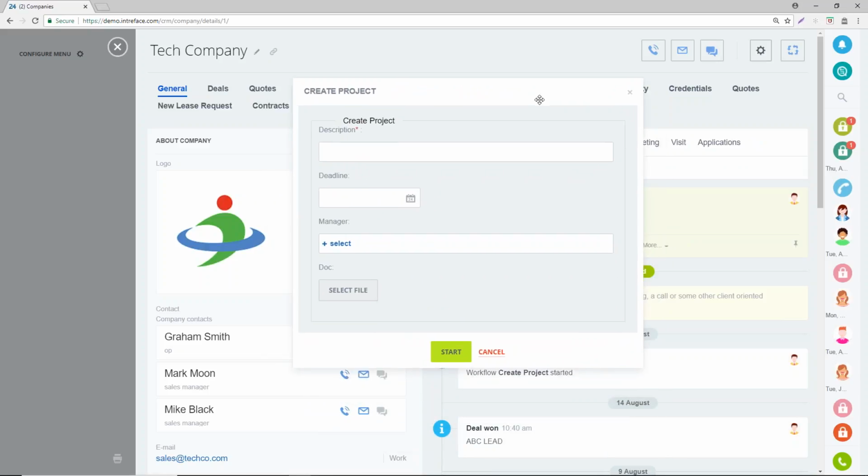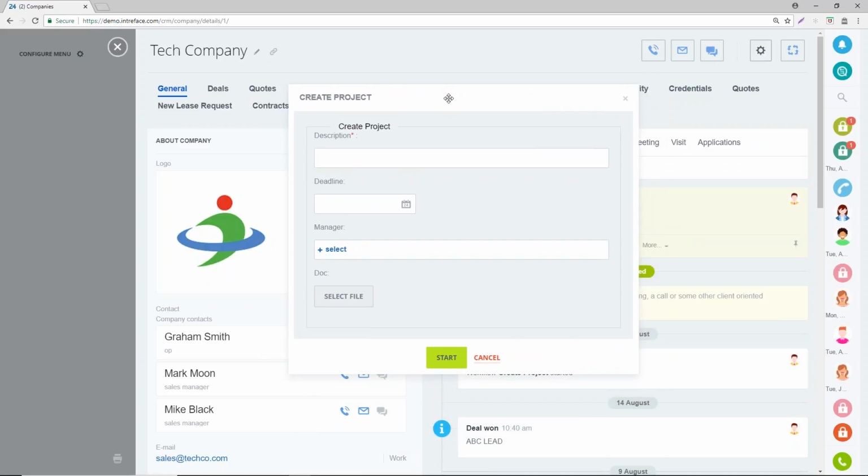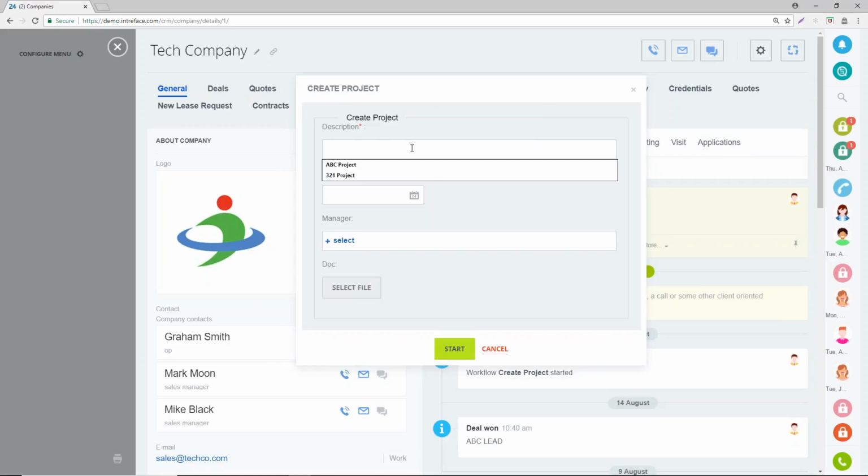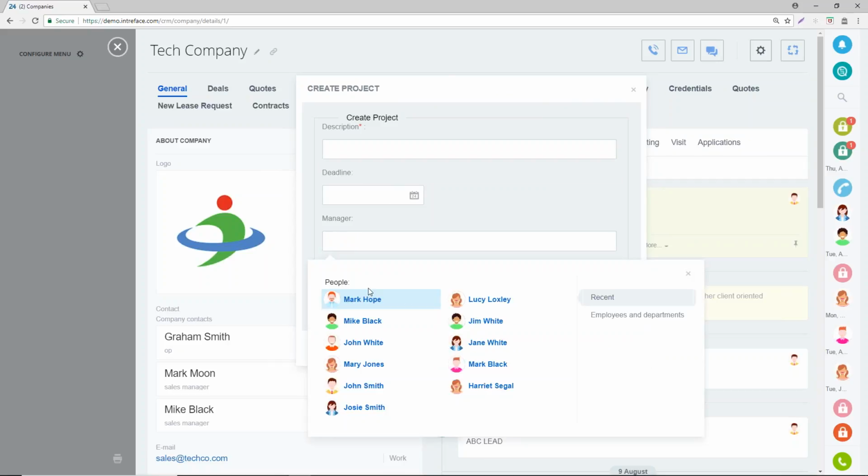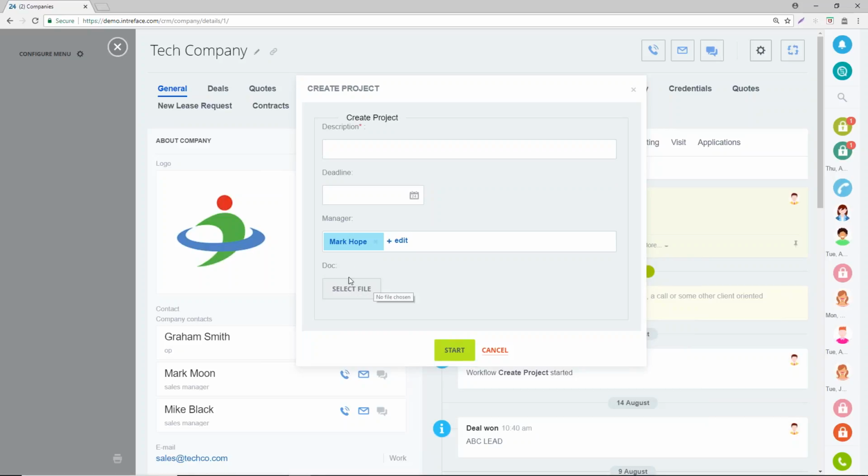So in this example, it generates a form for us, and we can put in our project description, a deadline if we need to. We can select who's going to be the manager of this project. If we need to select some documents, we can do that, and that will trigger a process. In this case, it creates a work group, creates some tasks.